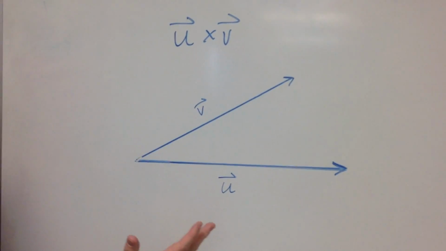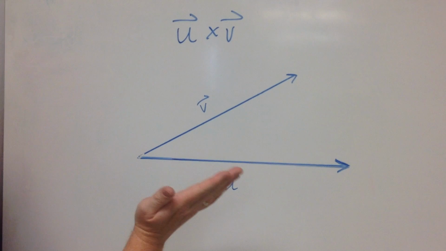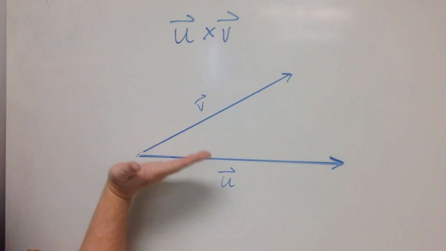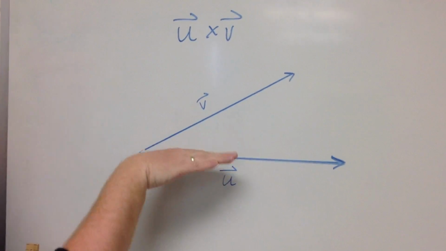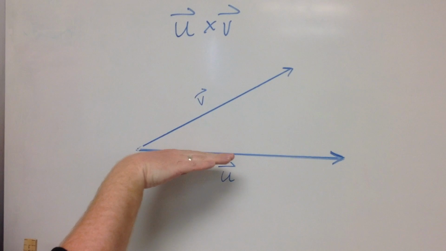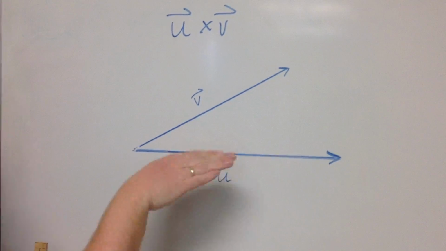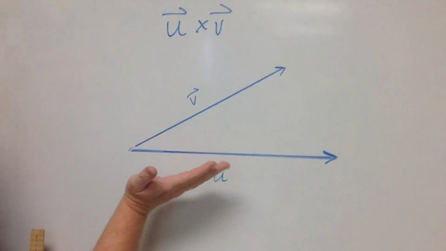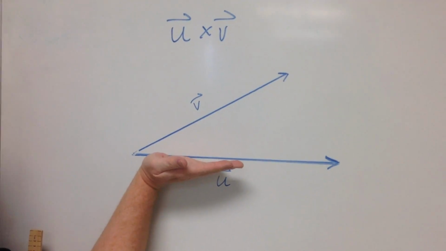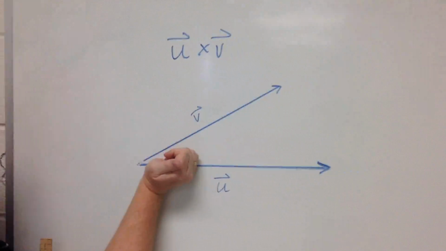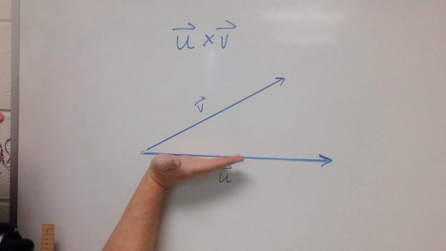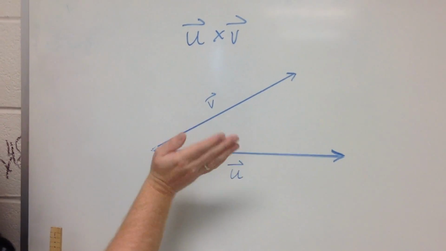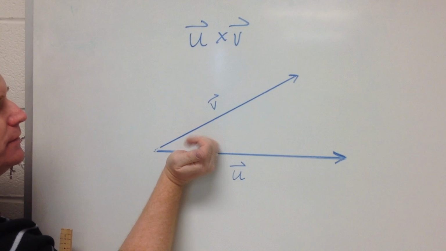When you're doing the right-hand rule, you take your right hand and you position your fingers along the first vector. So for this case, it is U. Now I can position them either this way or I can position them this way. The way I make that decision is I have to position my fingers in a way so that they curl to V. So the only way I could do that is have them along U and curl to V. So there's U cross V. If I did it the other way, I'd be going away from V, and that's not what I want. So this is U cross V.